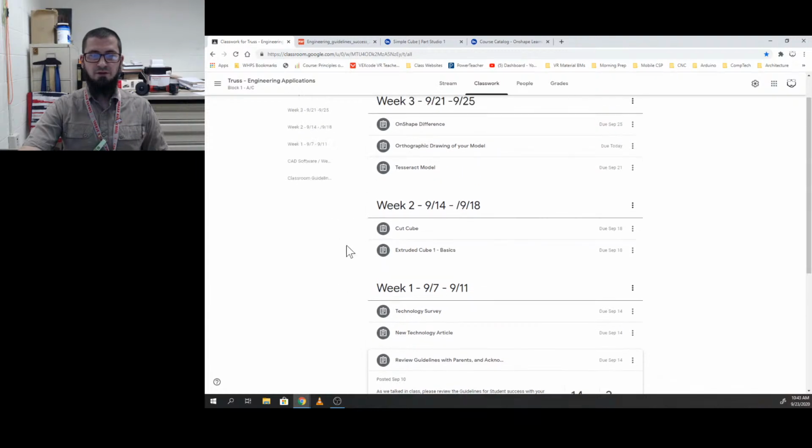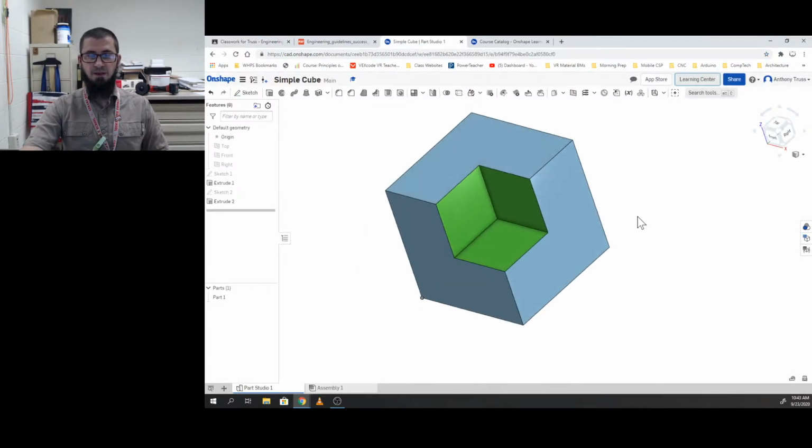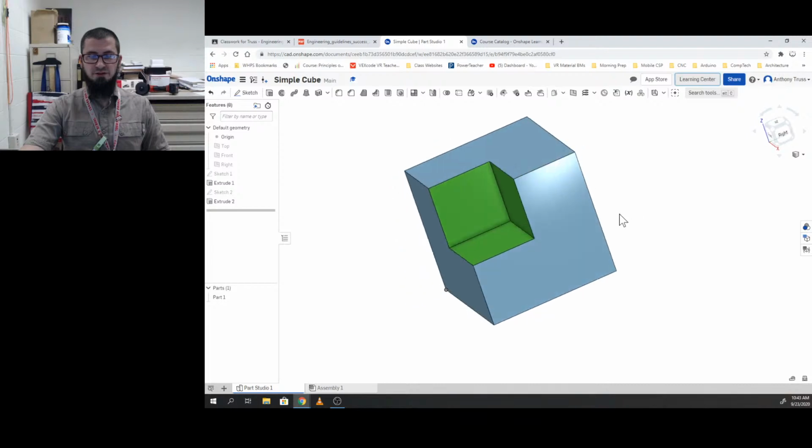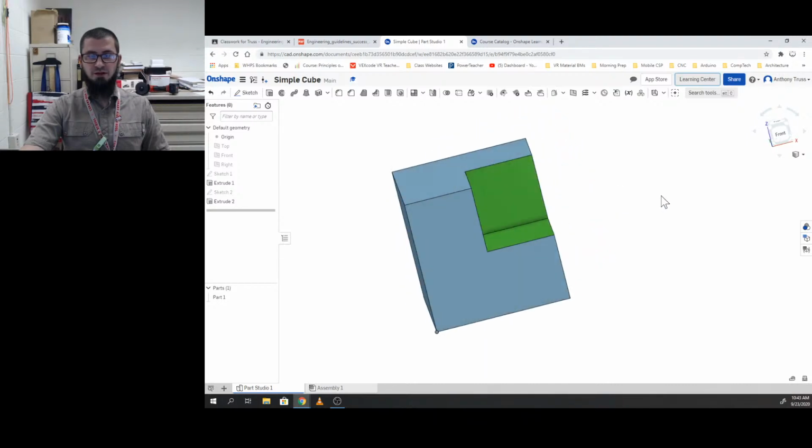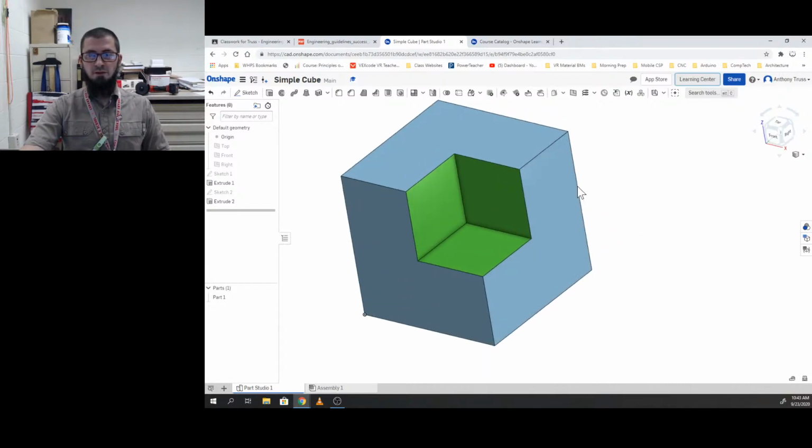So week 2, we focused on what I call the cut cube, which just deals with a 3-dimensional cube, then cut in a parametric modeling environment, such as SolidWorks, or what we use online, which will be Onshape, as you can see here. So this is just an example of the 3-dimensional object that we first create. It's what we're going to use to 3D print and actually manufacture and CNC machine parts with our 3-axis 4-foot by 8-foot CNC router, as well as our 120-watt laser.